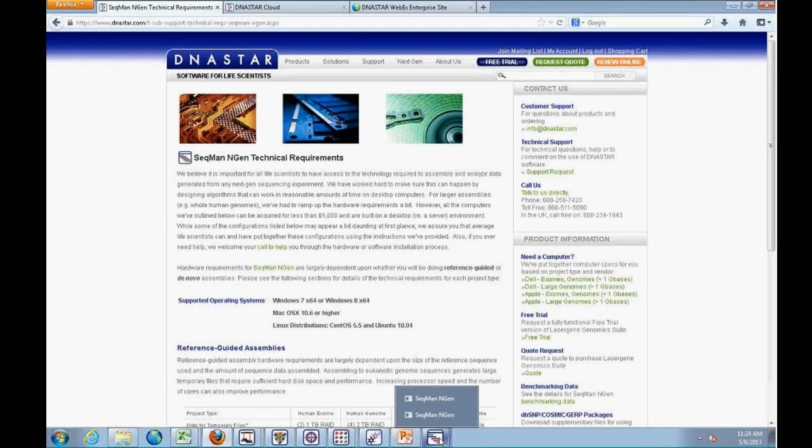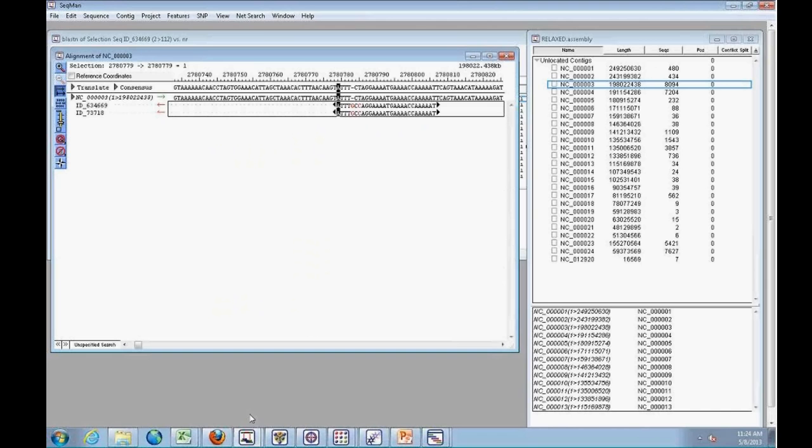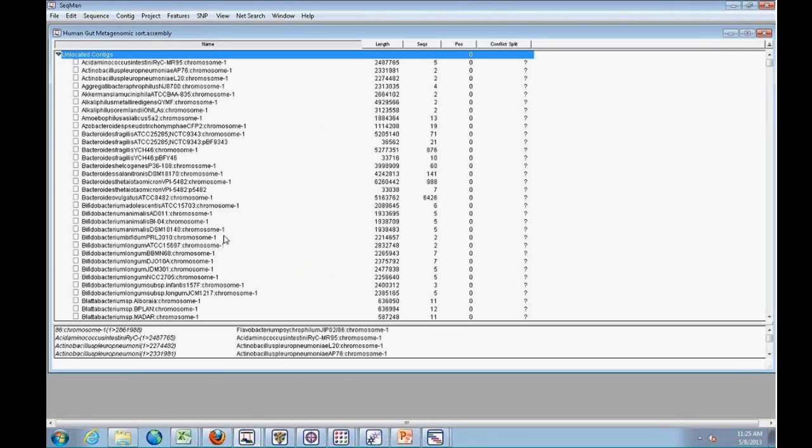So after conducting that particular assembly in SeqMan NGen, I've already brought it up in SeqMan Pro here. SeqMan Pro is our module for visualizing the results of our different SeqMan assemblies. And so we can see in this project summary window right here, we can sort by name to see all of the species listed alphabetically.